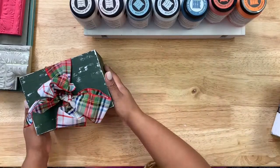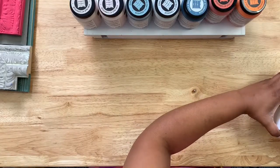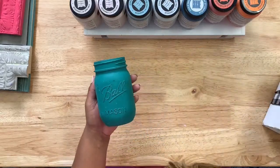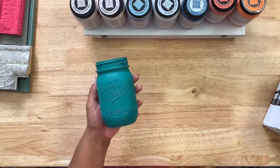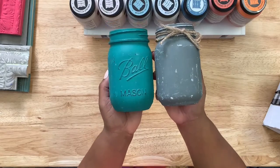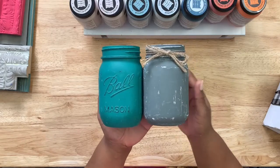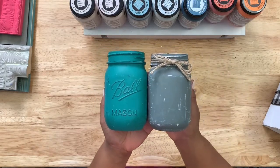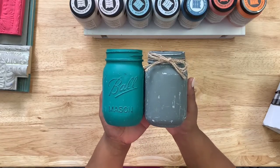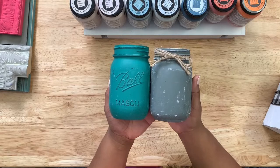And then I have two more jars that I want to show you. They are glass, but I just wanted you guys to see a few more of our color options. So I showed you guys the lighter gray. This is a darker gray. And this is one of our aqua blue colors. And like I said, I did not go through all of the colors with you guys today, but you guys can go to plaidonline.com, and if you search FolkArt home decor chalk, all of our different colors will pop up and you'll be able to browse through them and pick out which colors you think would be great for your projects.